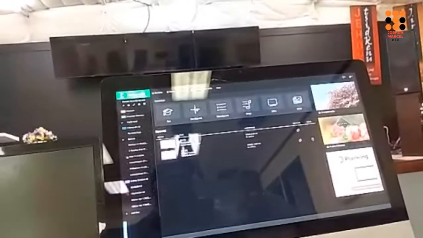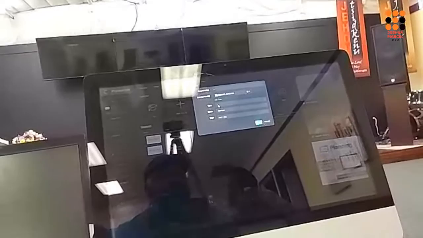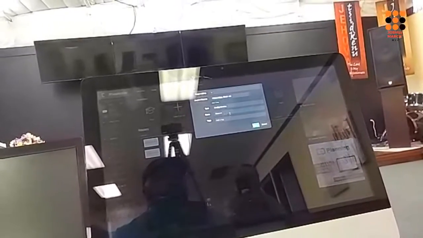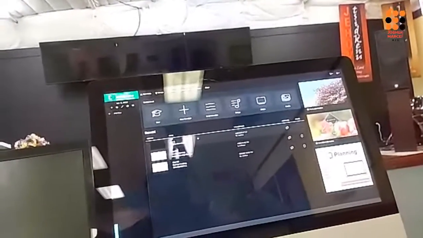Let's say we wanted to make a new queue list. So you go here and you can copy existing queue lists and make a new one there. Or you can go down here and you can make the service time and everything. So service is August 3rd. We're going to say Sunday morning. If you want to name it, you can. You don't have to. Then there's tags and stuff like that. So let's just make a new queue list.